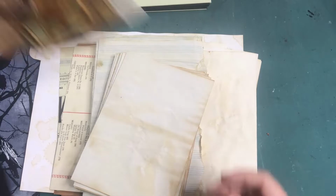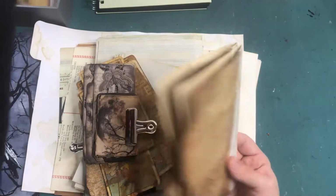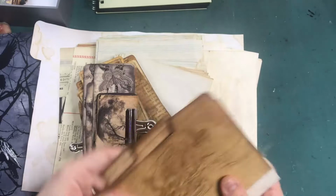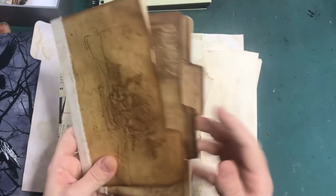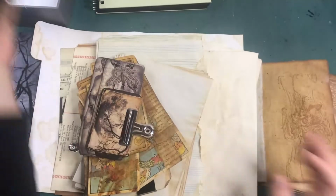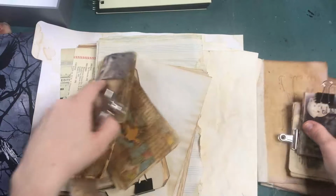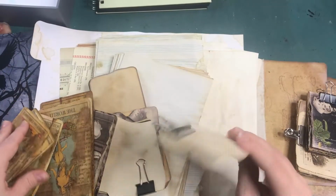Let's put it together. This is all the ephemera that I'm going to put in there. So these are the removable file folders that I will be adding. I have 3 of them. I don't know why I don't have 4 of them, but I have 3 of them. Doesn't really matter. It's ephemera, so it's all removable and interchangeable.